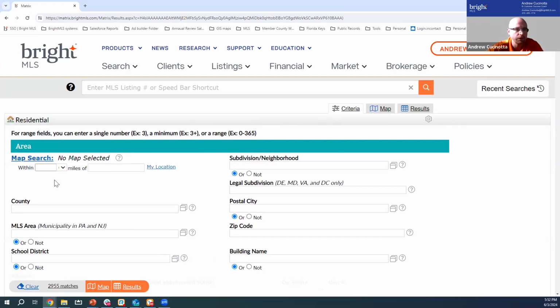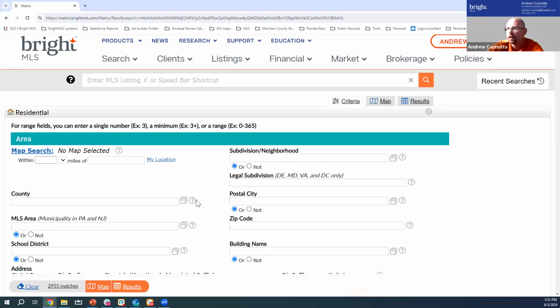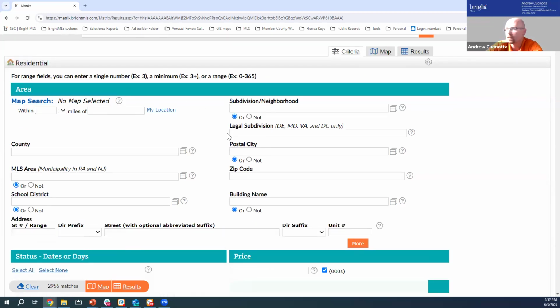You do have this map search function here on this page. However, this is just a radius search. I could plug in the radius from my subject address. I point to this a lot when looking for comps. Aside from that, though, we are going to zero that out. We're going to skip the rest of these fields because we're not going to be telling it where on these specific fields. We're going to be telling the system where we want to search on the map.